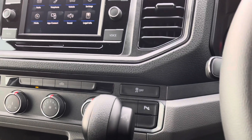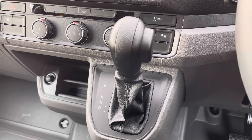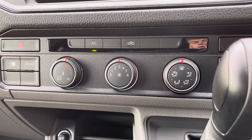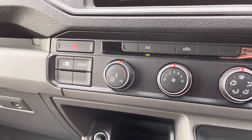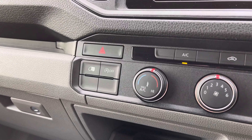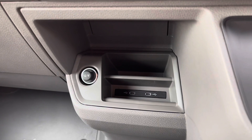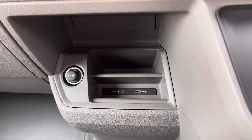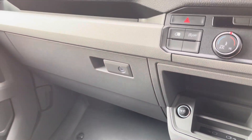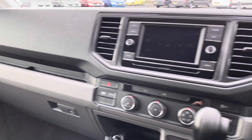Just below here you have your parking sensor activation button as well as the DSG selector in the centre. To the left you have your climate control operated via three rotary dials, and just to the left is start-stop technology as well, designed to economise your vehicle and save on fuel. Also just below there are two USB-C ports, a handy storage space, and a 12-volt charging port. To the left is an extremely spacious glove compartment followed by more handy storage within the dashboard, and there are plenty of cupholders located throughout this interior.